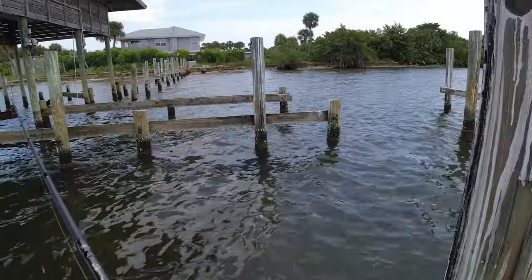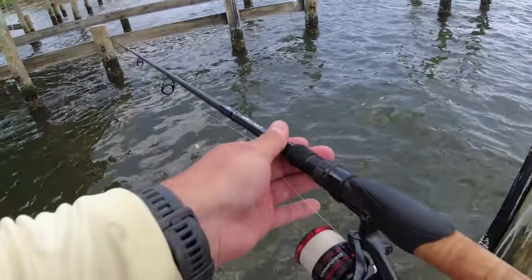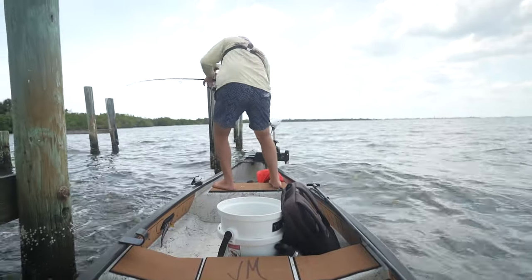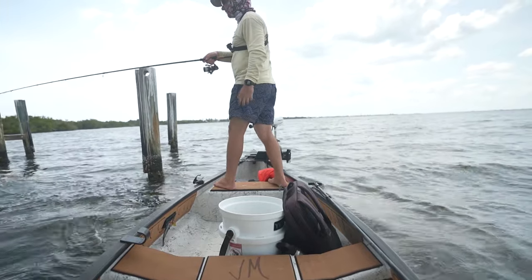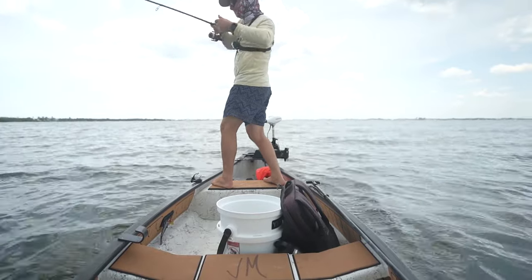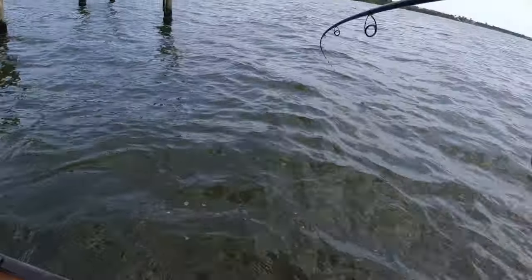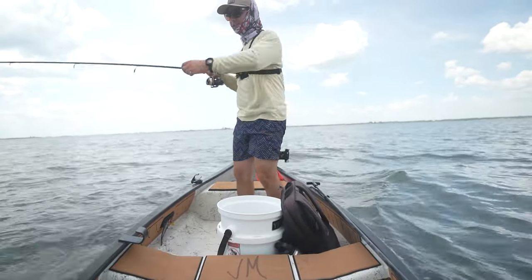It's like instantly, the second they see it, they just beeline to it and thump. But I missed him. Oh, I see one right here, eating off the pile. Not a big one. Or is it a big one? Oh, thumped it instantly. Jeez. No. You're gonna take me into the pile docks here. Instant thump, dude. Get out. Instant. Instant. Whacking them, man. I could probably catch one after the other.